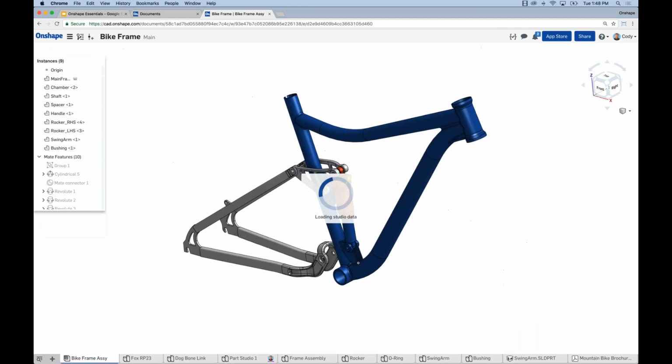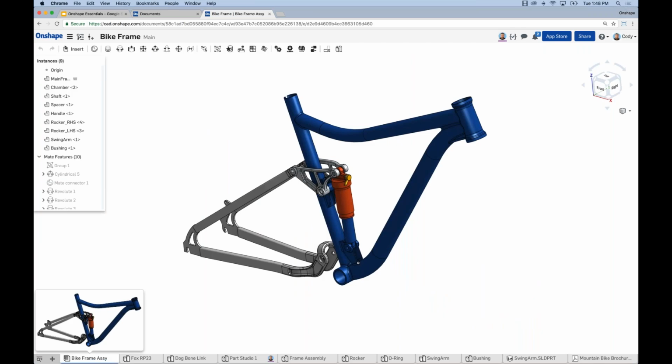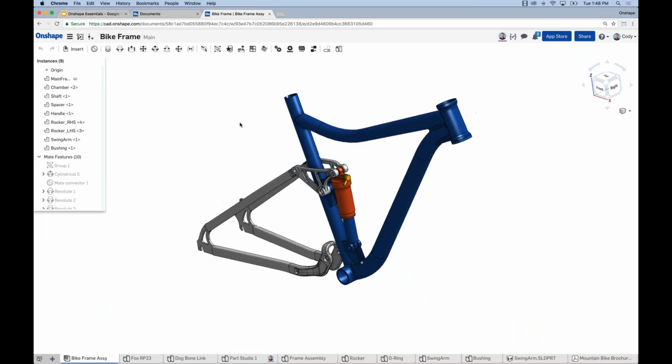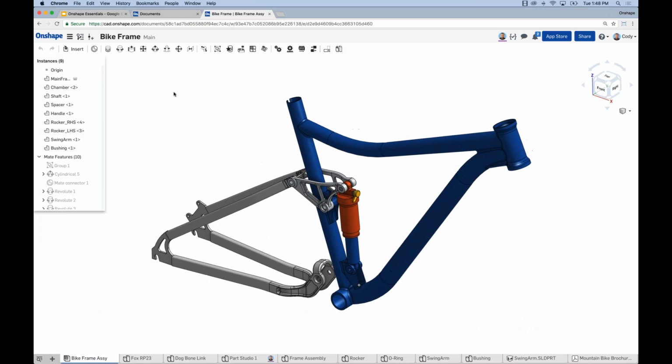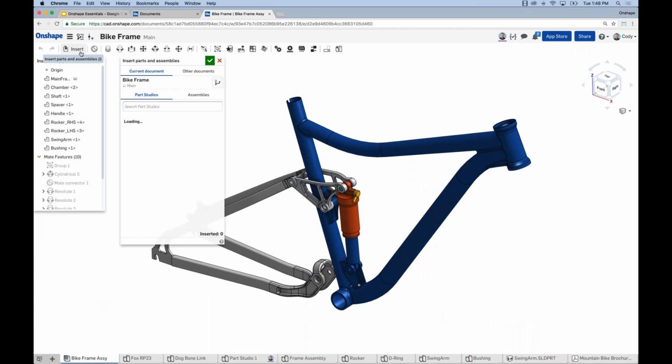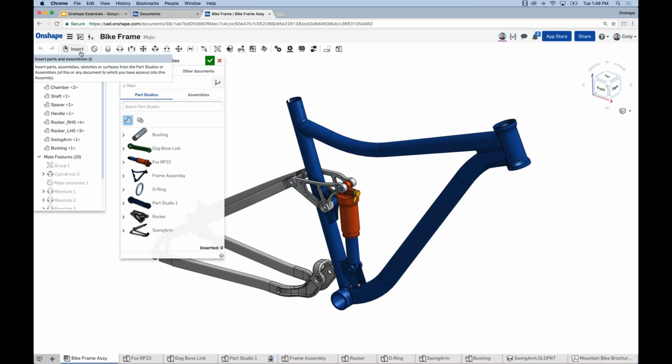What I'd like to jump into next is some basics on assembly modeling in Onshape. And this is another scenario where we've tried to do things just a bit different. If you've come from another professional 3D CAD system, this is going to be a bit different, but the idea is to try and save you time. So here I have the bike frame assembly, and this is the assembly we were looking at earlier. I want to take the dog bone link and insert it into the assembly and mate it into place, attaching it to the swing arm and so on. So I'm going to insert the dog bone link, just left click it, and we'll place it out here in space.